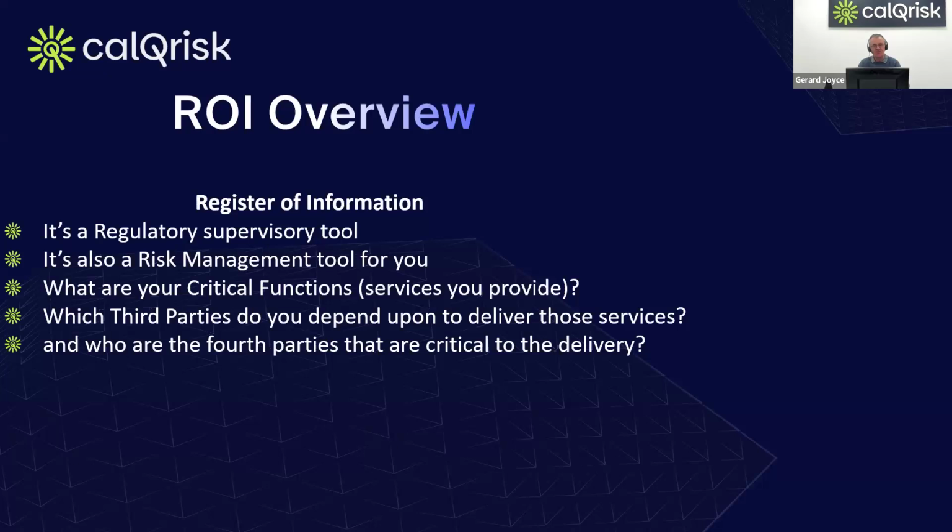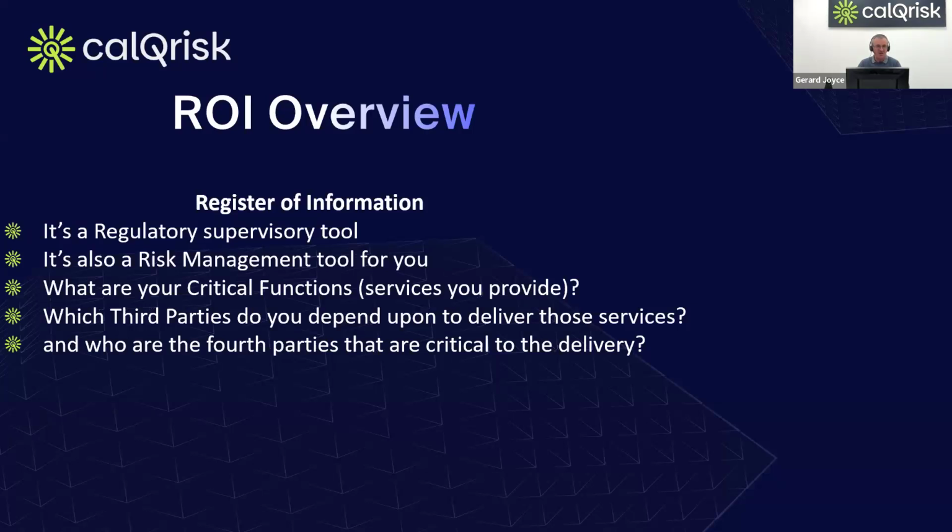And indeed, in the middle of last year, there was an additional ITS published, and I would say, to me, it's saying that the regulator wants to know more about the fourth parties and indeed the whole supply chain, because third parties is just maybe your first contact point. But if you've got a third party who's got a fourth party who's got a fifth party, somewhere along that supply chain, if there's an interruption, it might affect you, and you need to know about those risks so you can do something about it today.